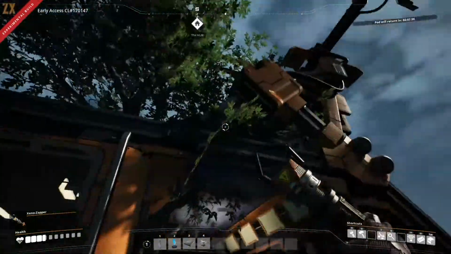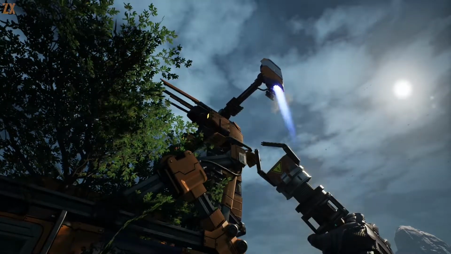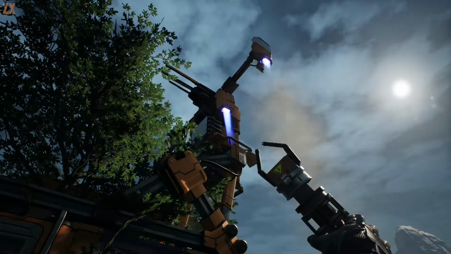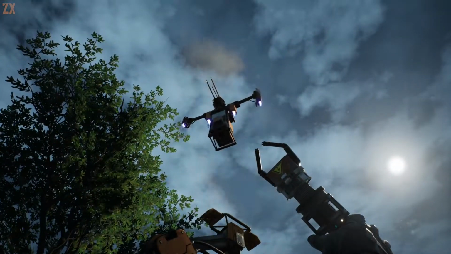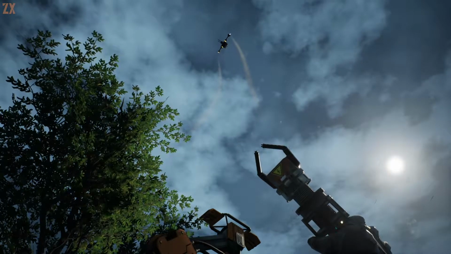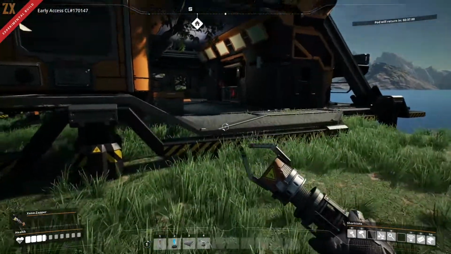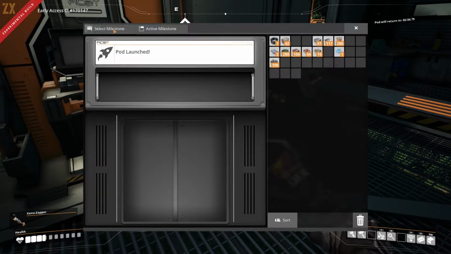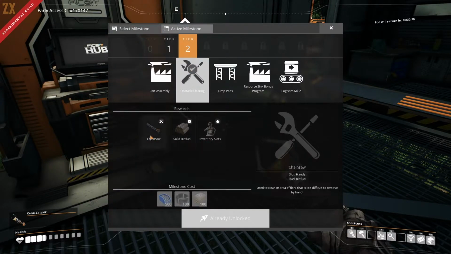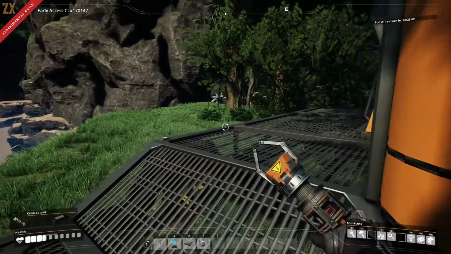Ooh. So now our milestone reached. Biofuel will ensure maximum efficiency of biomass burners. To aid in biofuel production, you are now capable of removing foliage that consists primarily of wood. Additionally, R&D inflated your pocket dimension. Perfect. All right. So that was how you do a milestone. Obviously, we get to unlock this stuff. I'm gonna get started on this right away, but that was a lot of tinking, guys.